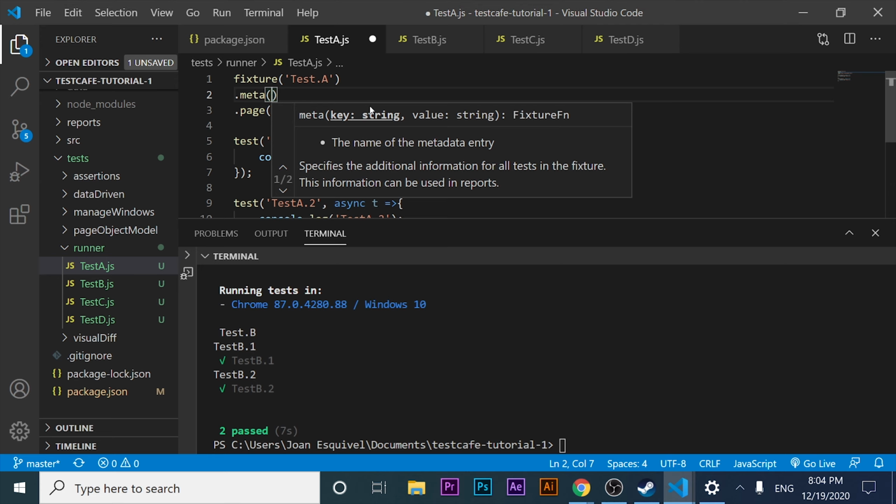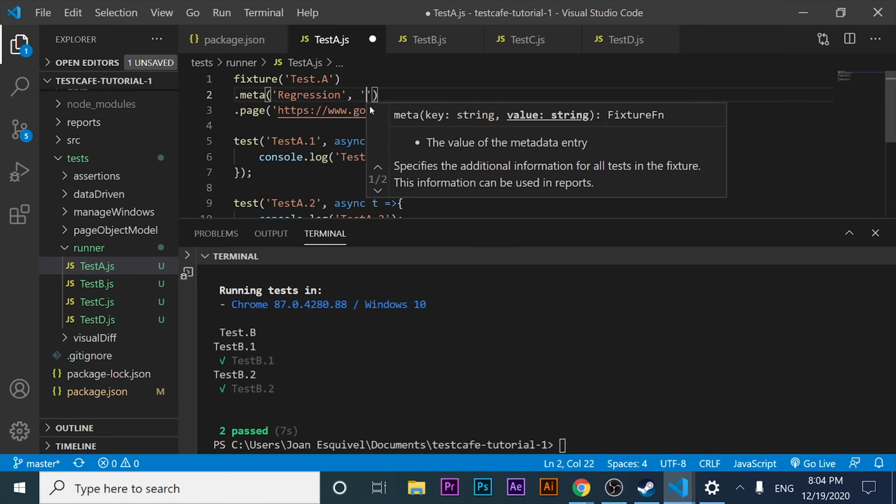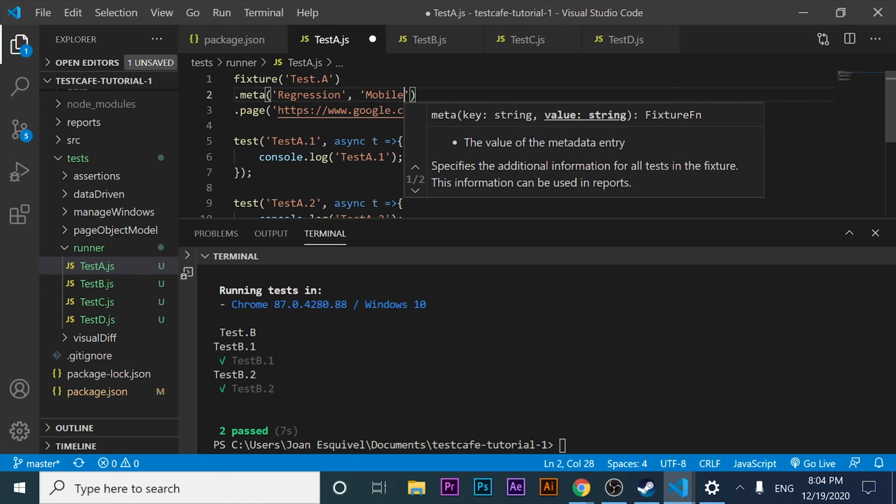Inside of the meta, we can specify different keys and values. In this particular case, I'm going to create a meta with the key regression, and I'm going to specify another value, the name mobile, for example. I'm not sure, I'm just trying to give you a quick example.